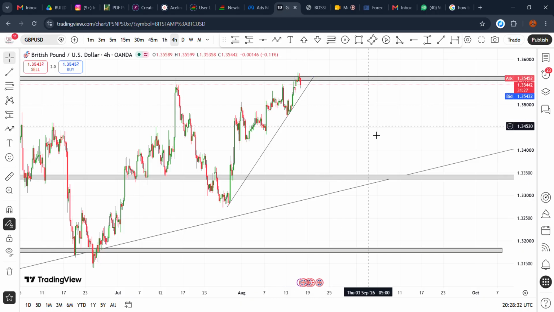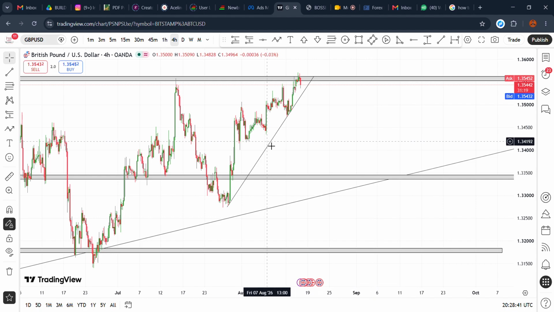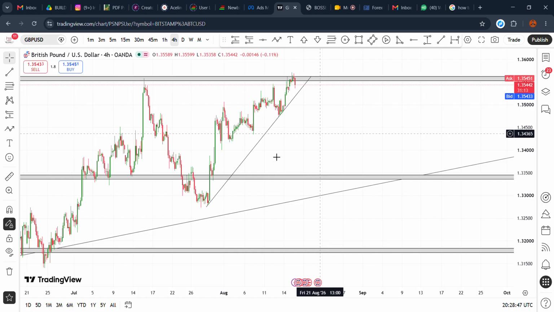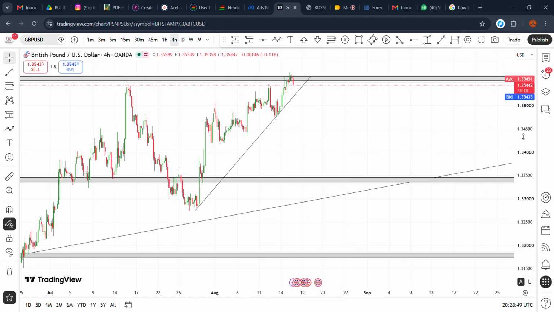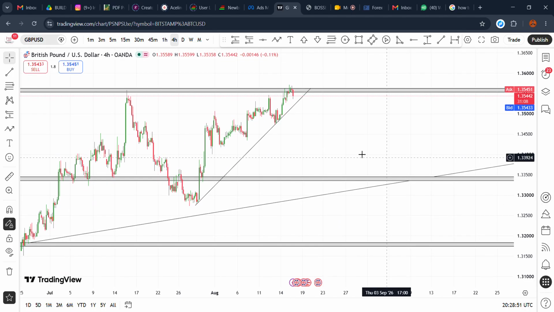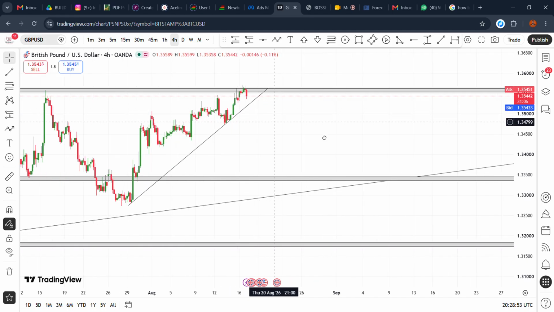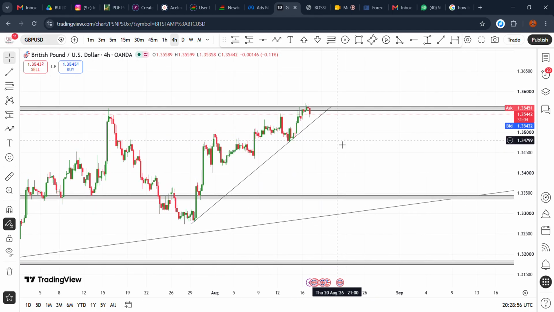But we don't trade probability in the market. So you will need to get your entry right and your confirmation right before you take your trades. I will not say maybe, maybe, maybe it's going to. We don't trade probability, we trade possibility. So you still want to look out for the reasons why the market wants to come down.